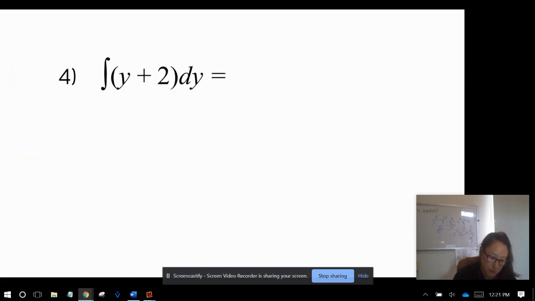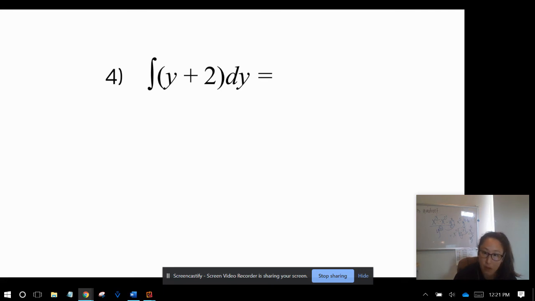Number 4. Okay, so if you have a polynomial, we need to make sure that the polynomial is sandwiched between the integral and the variable of integration. And to make it really clear, we usually put it in parentheses. Okay, so this is y plus 2 is what I am taking the integral of. And so in a polynomial, you take the integral of each piece separately when I'm adding the pieces together.